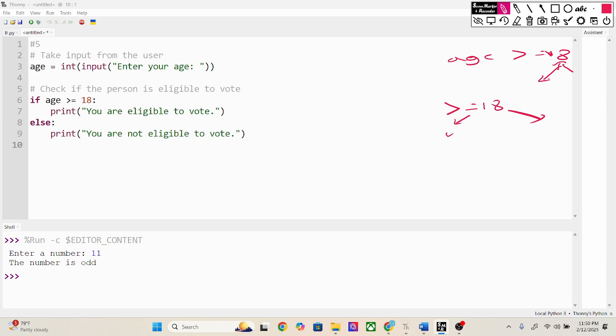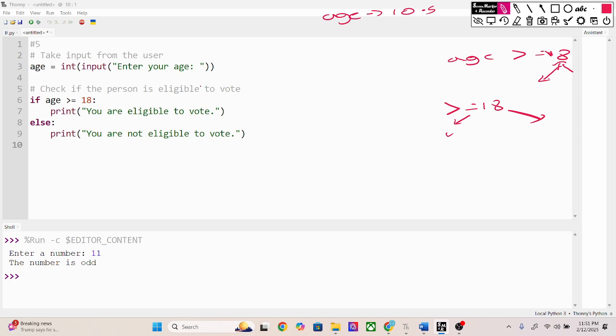Now you tell me, can we use float? In this question we can't use float. The thing is age, age can't be 10.5, right? Age is always an integer like 12, 16, 18, 25, so that's why we use int. In this question you can't use float. Even if you put float, your program will work, but normally we don't take the age as a float number, right? It's always an integer. So this is the condition.